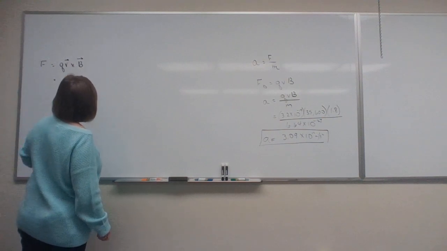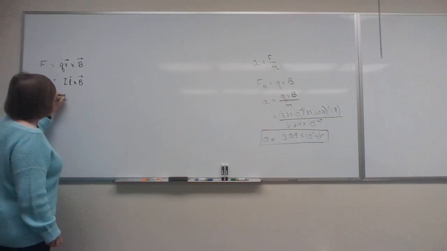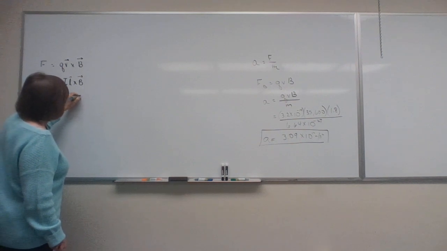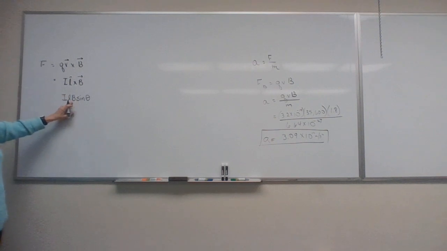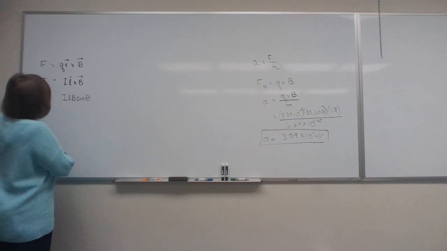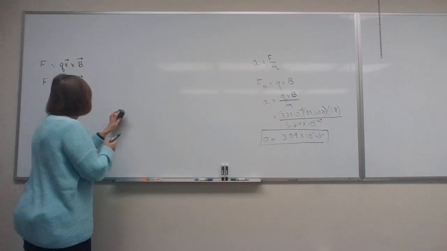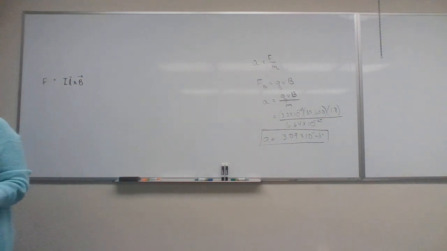B. If you want to get the magnitude and you don't care about the direction, that magnitude is going to be I, L, B, sine theta, where theta is the angle between L and B. If L is perpendicular to B, that gives us a 90-degree angle, and then sine theta is just equal to 1. So this really looks pretty similar, but it's for a piece of wire. Again, you'll be really glad that you have a formula chart. You don't absolutely have to memorize all of this, but you really do need all of this to feel familiar.